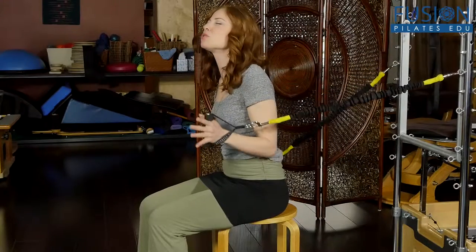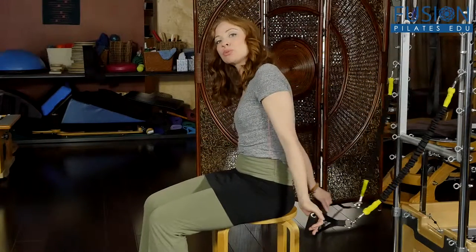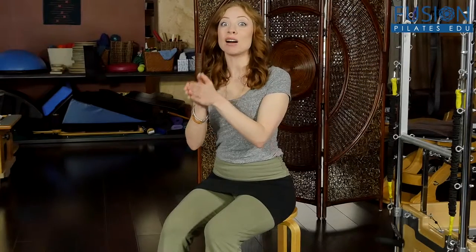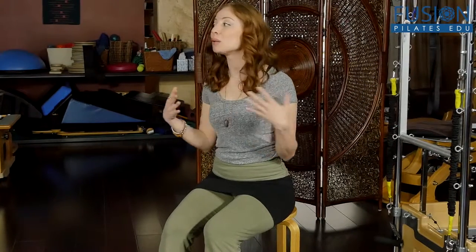This gives them a place to reach towards while receiving information from the spring to help organize their shoulder girdle. These things can be so helpful when trying to get clients with these issues to understand and start to feel an easy, upright, seated posture. As these issues progress in the body, they are doing a lot more sitting than somebody who doesn't have these conditions, so it's a wonderful place to work with them.